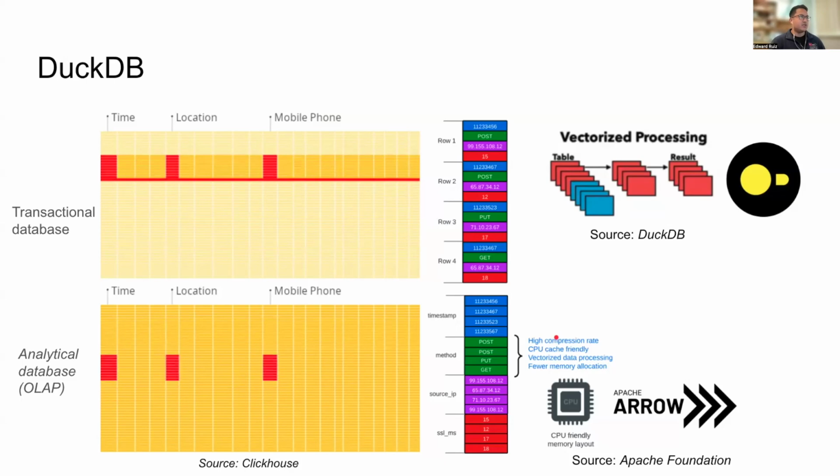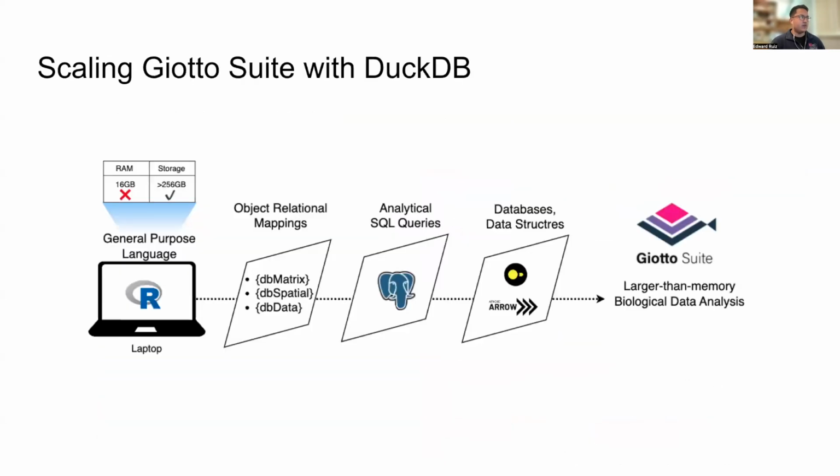So it's really exciting, and we've been trying to figure out how to use this in Giotto Suite. And so one of the core problems we're trying to face is that a lot of laptops only have 16 gigabytes of RAM or memory, but we have very fast solid state drives on MacBooks. And so these are also significantly larger. And so if we can use this space in addition to the optimizations from DuckDB, perhaps we can address some of the bottlenecks related to these larger data sets.